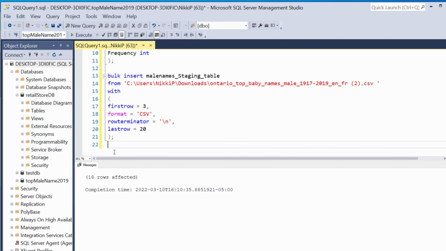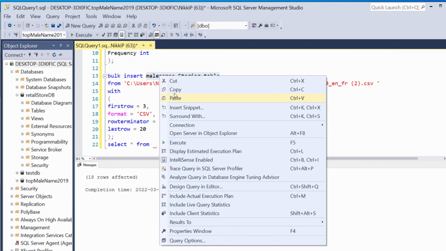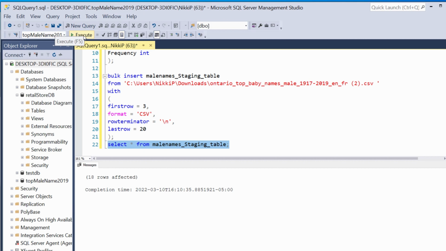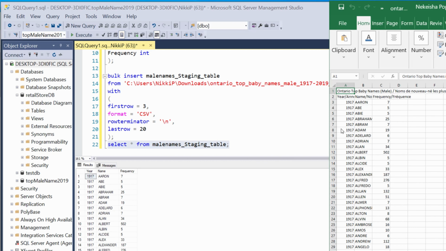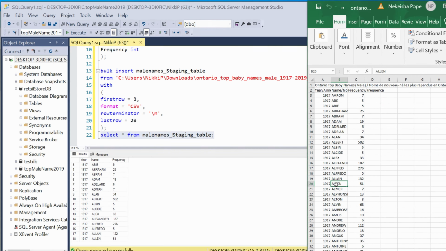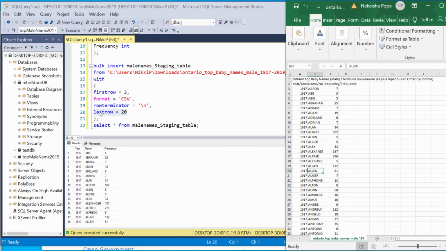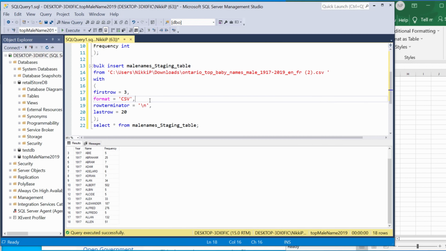Now let's take a look at the data we have inputted in our table from the Excel file. Open up the Excel file one more time so we can compare the data. If you look in our staging table, the exact data that's in our Excel file is also transferred over to our staging table, and all the data is there. Remember, we wanted to stop at line 20 because we specified that the last row would be 20 on our Excel file. If we look at row 20, in our database we have the exact same thing, so it did stop at line number 20. We have our data inside of the staging table.